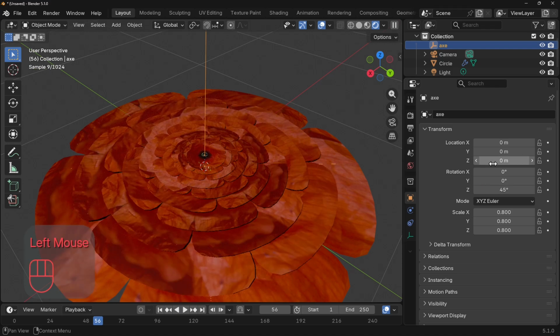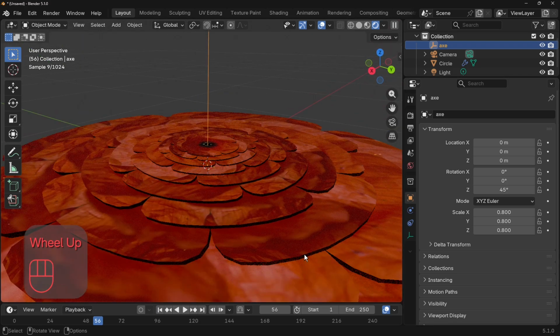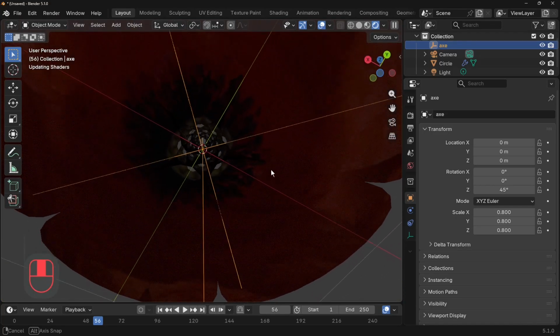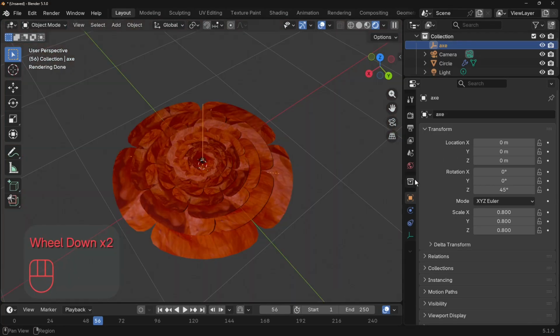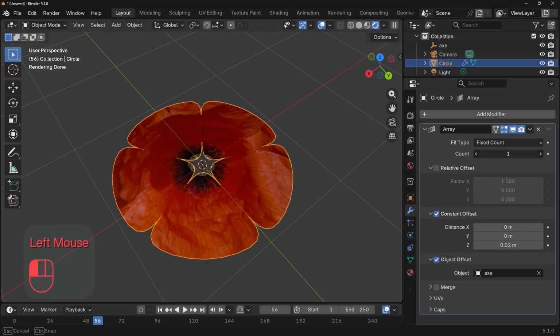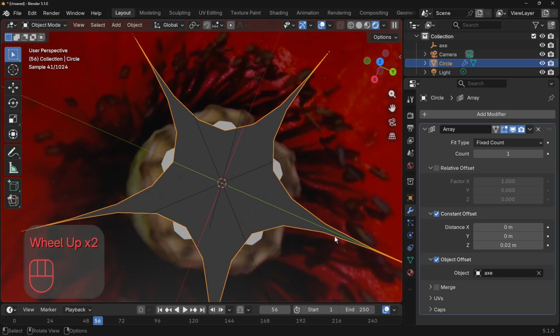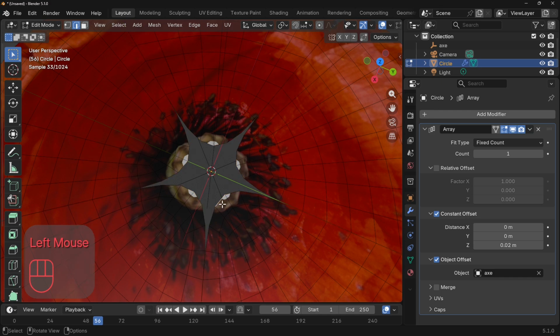That's 45 degrees, let's see what that looks like. So I've put 45 degrees in there, and that's about it. So next what we'll do is we're going to actually go back into the array modifier on this, and we'll take it back to 1 because I want to actually change some particular things in this mesh.